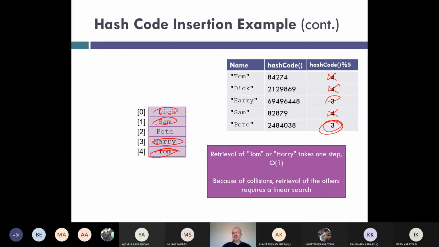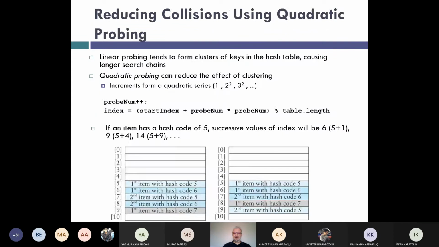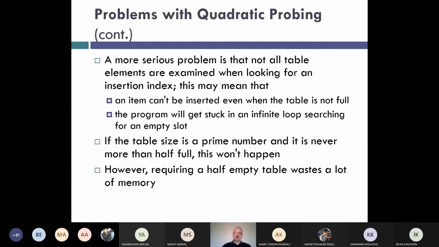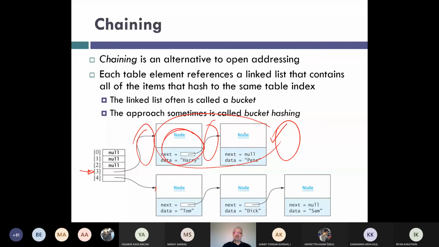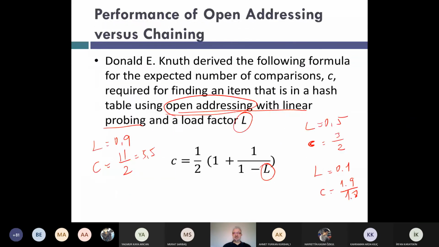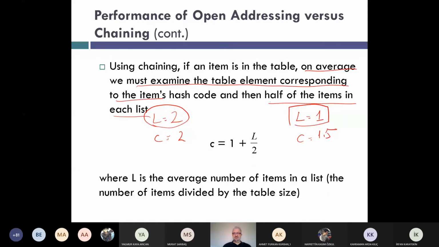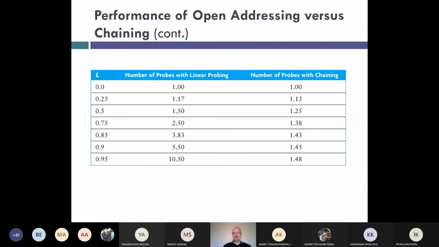So even if the index value is different, we have to go through them in open addressing. But in chaining, we only have to go through Harry and Pete. That is a lot better, as we said before. So this makes the number of probes less for chaining.